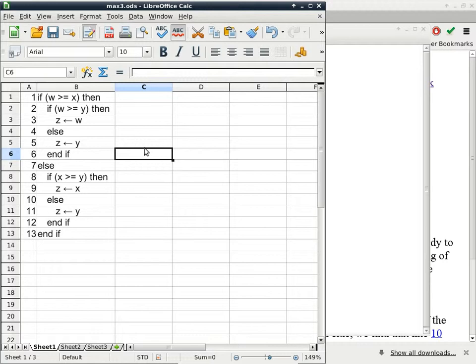We need at least 4 test cases to make sure this is correct because there are 4 possible branches. 1, 2, 3, 4. These are the 4 possible branches. And we have to make sure that we get to these branches at the right time, under the right conditions. So that's why there are at least 4 test cases required if you want to use the technique of tracing to verify this program is correct.